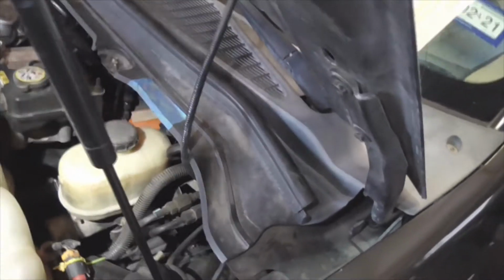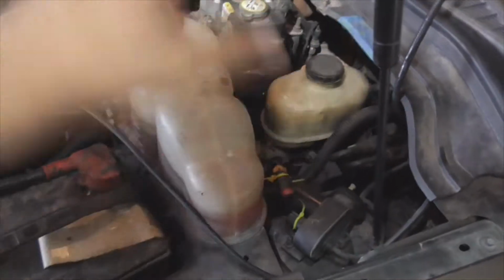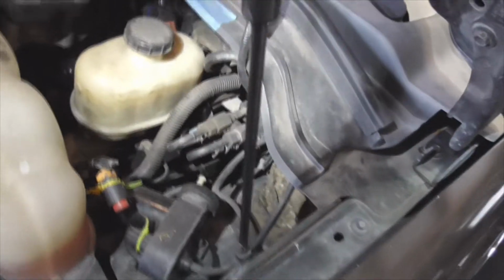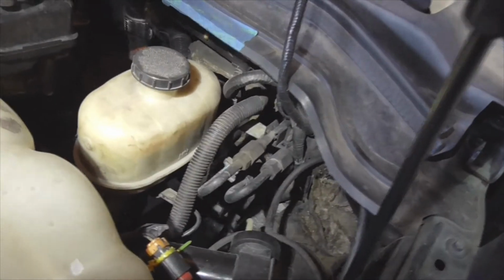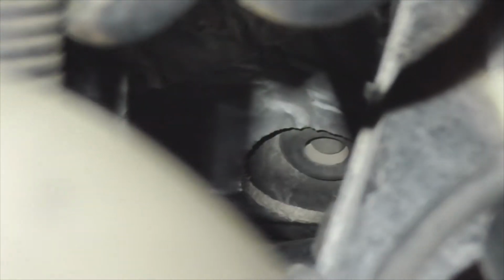All right, guys, we're ready to start running the power wire for the amp. I'm going to go ahead and wire it all up. I'm going to leave the fuse out until I'm ready to install the amp and everything, but we're going to get the pre-wiring done now. Let's see, the spot we are shooting for is, see if I can see where that harness comes up. Okay, that's where the harness comes up, and there is a grommet right there. That's the hole we're shooting for right there.